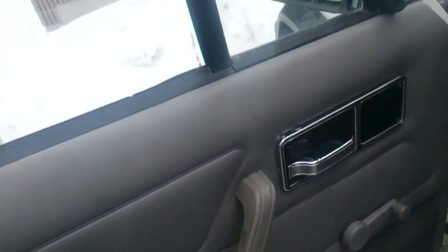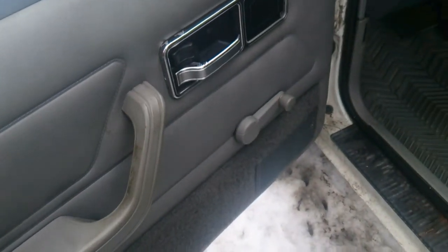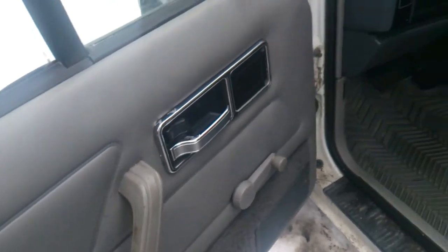I think on my other door, I'm not sure, but this might fit because it's really loose. And I was thinking maybe I could take this door panel off and get in there and try to swap that out. But that could be another day. So far, so good. Ciao.